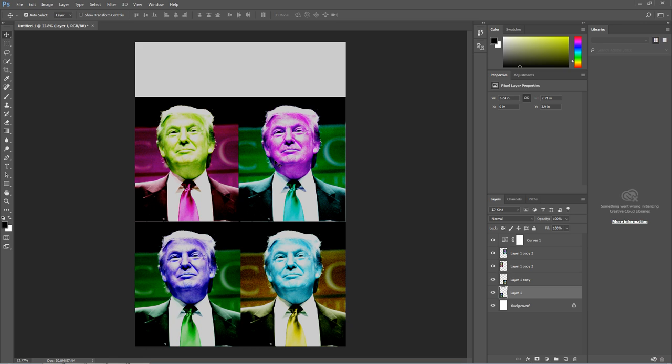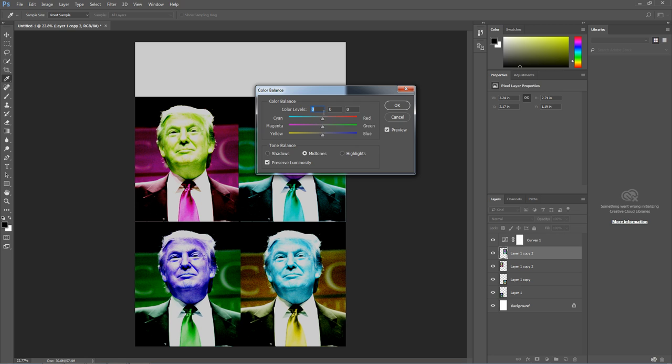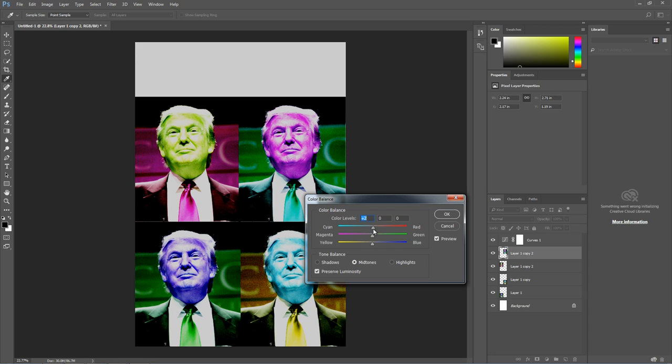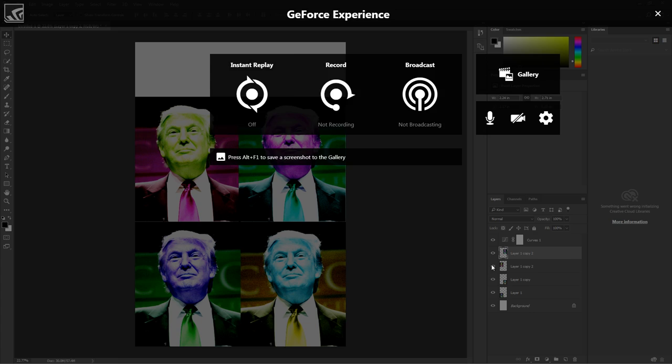Now, if we compare that to the Marilyn Monroe thing, it doesn't look exactly like this. So you can also come in and go to your color balance. And you could say, hey, I really want this one to have more of, whatever. Play with those. You could also try something completely different, and I'll show you that method.